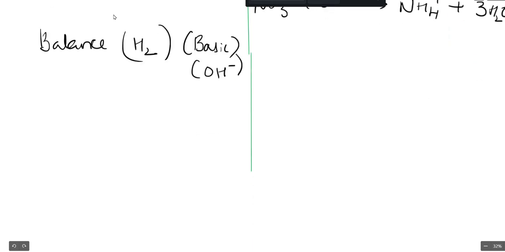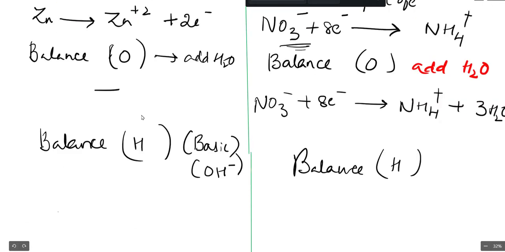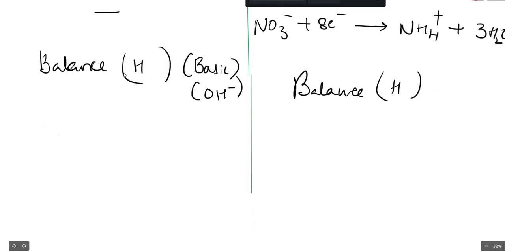This is fine. Yes, let us write now. Here also, you will balance hydrogen. This is fine, students. Right. Now for balancing hydrogen, you don't write H2, you should write H only. Why? Because you are balancing the hydrogen atom. So let us take this out. Now in this oxidation reaction, there is no hydrogen required, so I'll exactly copy the reaction.